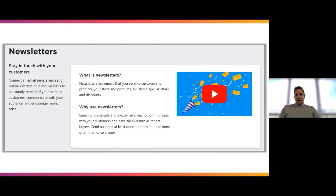Then on to my next topic, it's newsletters. Once again, if you are marketing your business across other platforms than a website, newsletters are a really great way to expose your products, and obviously the inexpensive route as well. You could market and feature your products, or if you were doing a blog, you would send out blog emailers which also featured your products. And once again, customers don't need to go to a website to shop. They can shop your catalog directly from the Facebook page, the Instagram shoppable post, or your blog.